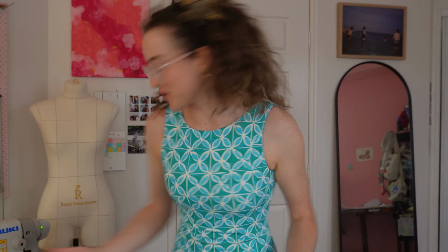I always do that. I set up the shot and then I walk back and then I'm like, you can't see anything. And then I have to set it up again. I'm so stupid. My room's just not quite big enough, but it's fine.